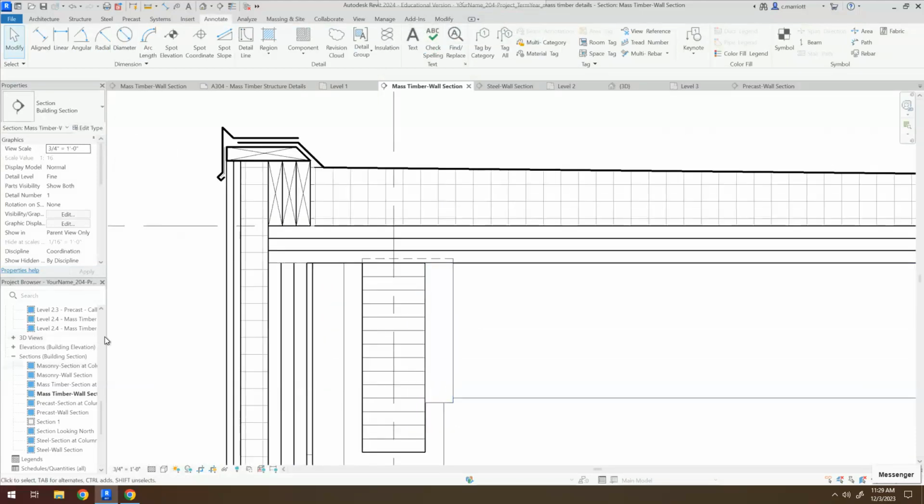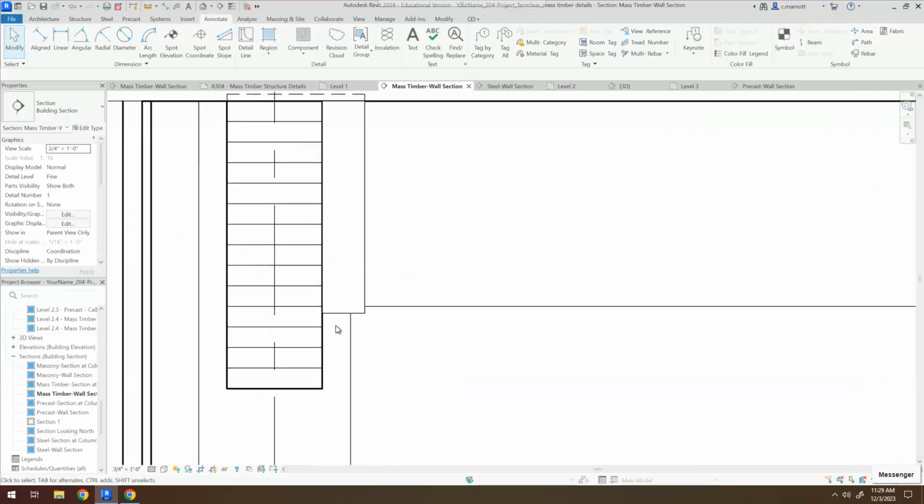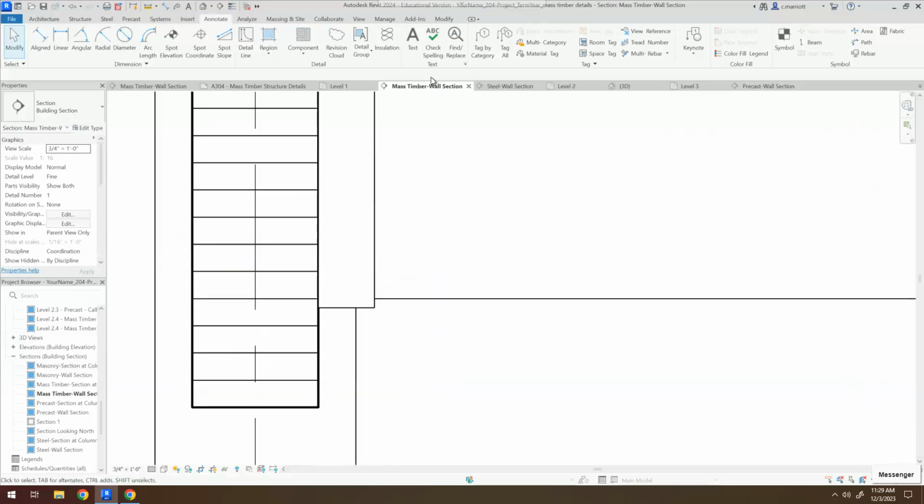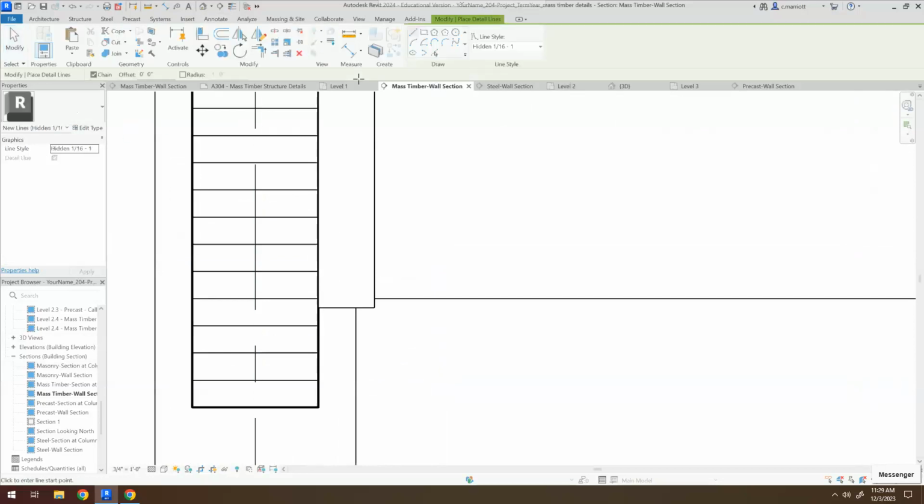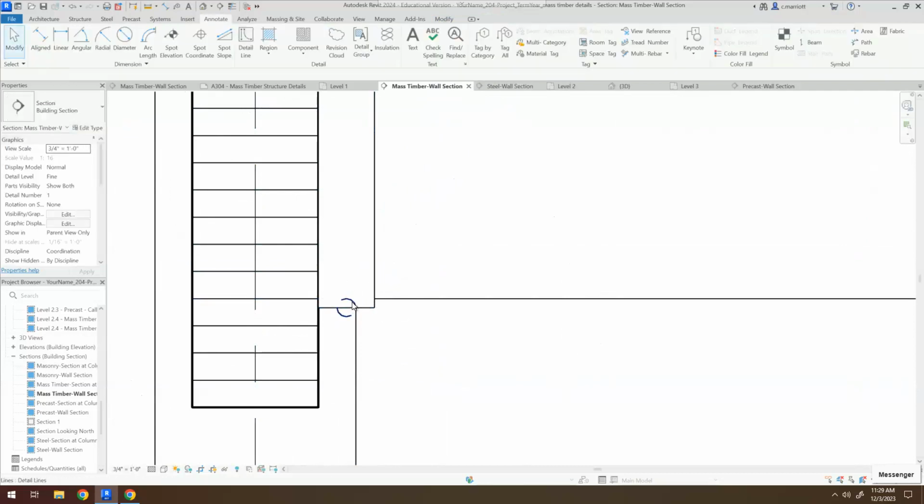And then lastly, we want to indicate some kind of fastener. I'm going to make a circle here at the midpoint. I'm going to need to change that line type to 1/2 inch here.